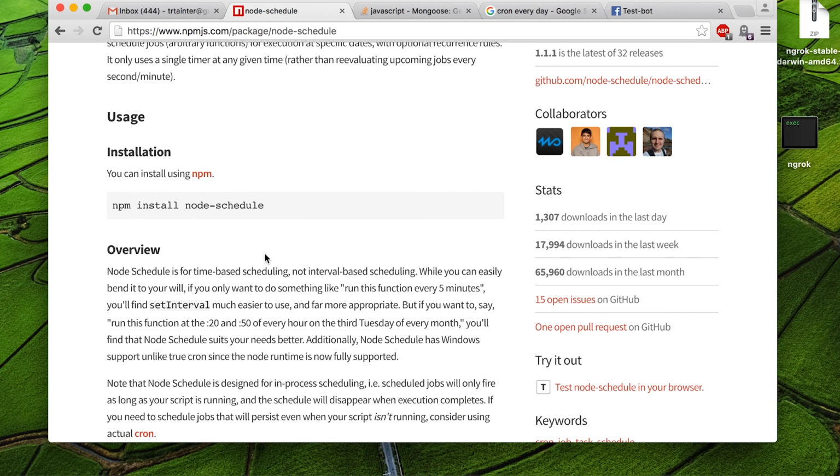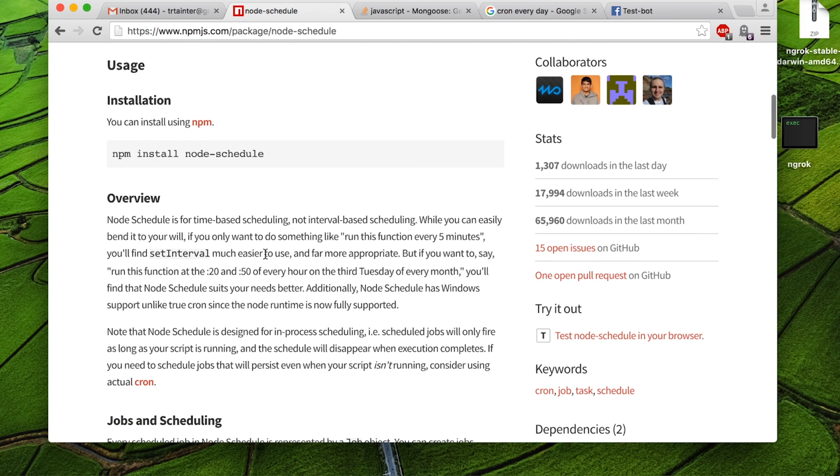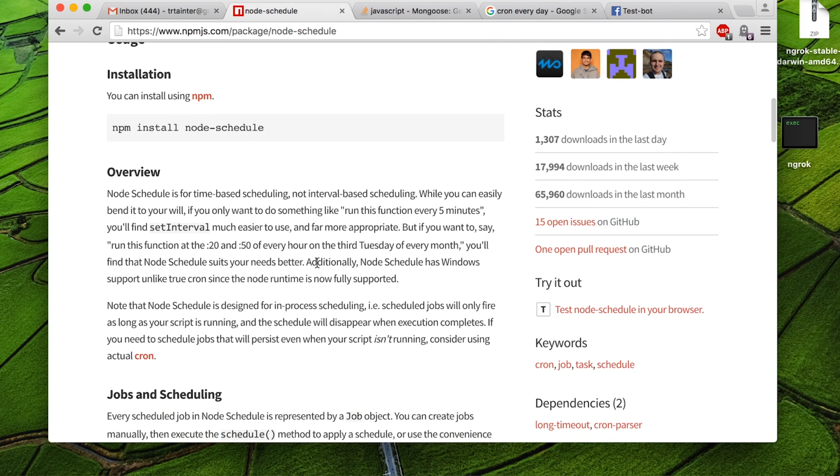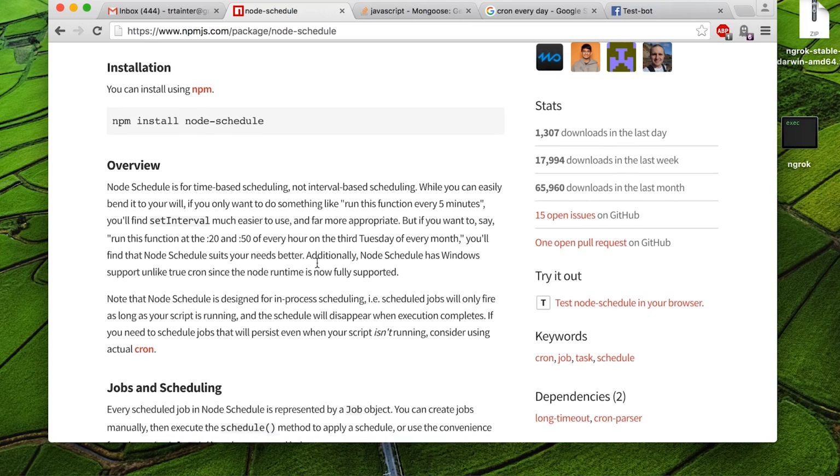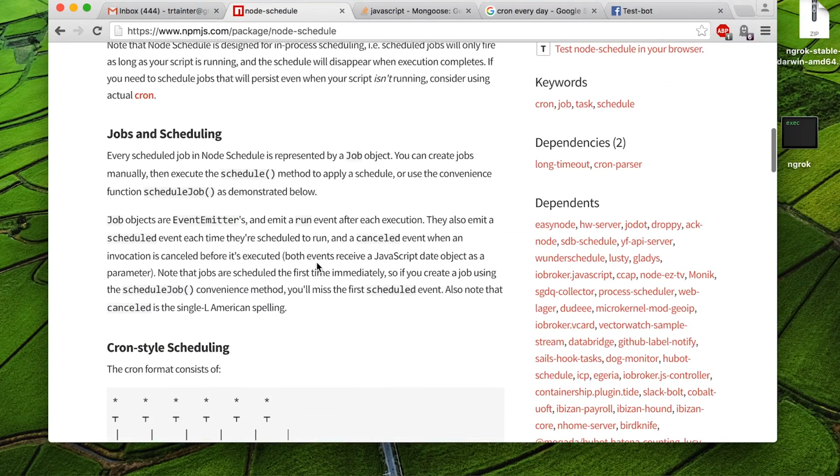So what I'll end up doing is install this node scheduler, set up a callback for every morning at, say, 9 a.m., and then I'll get all of the users in the database and fire off a message that sends them the newest articles. And before doing that, like I said, I'll probably cache all of the articles so that I don't have to make several calls.